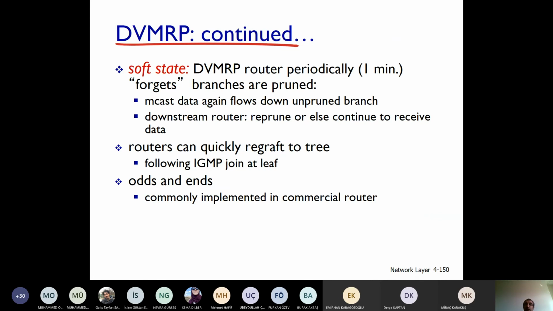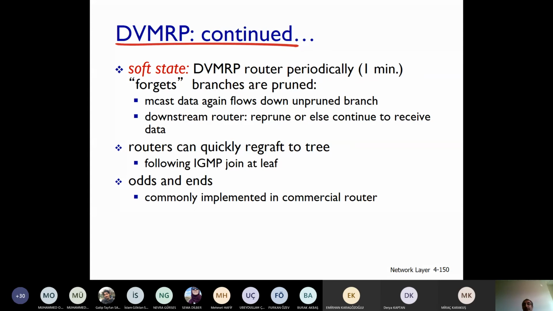It is soft state. This protocol's routers periodically forget about the branches that are pruned, that are cut, every 1 minute. That means that branch is automatically available to join again.